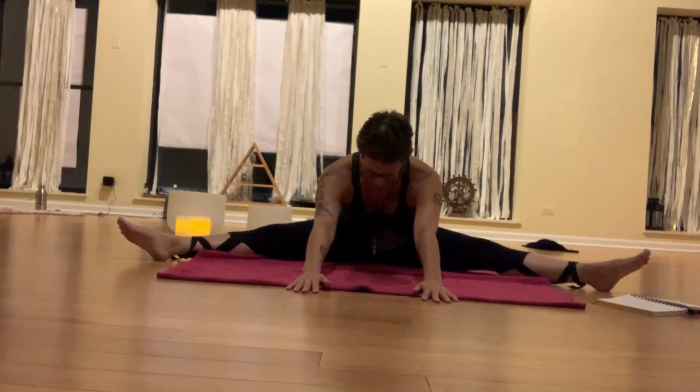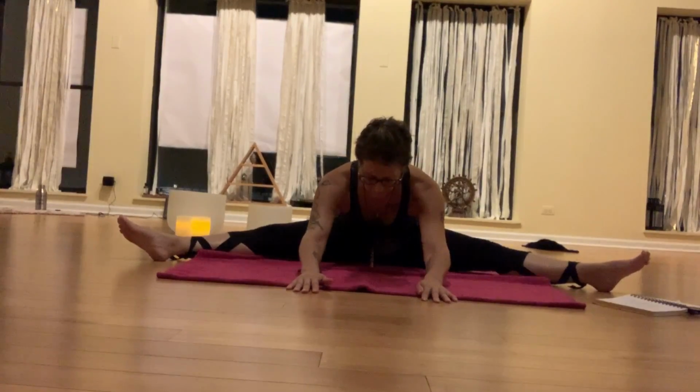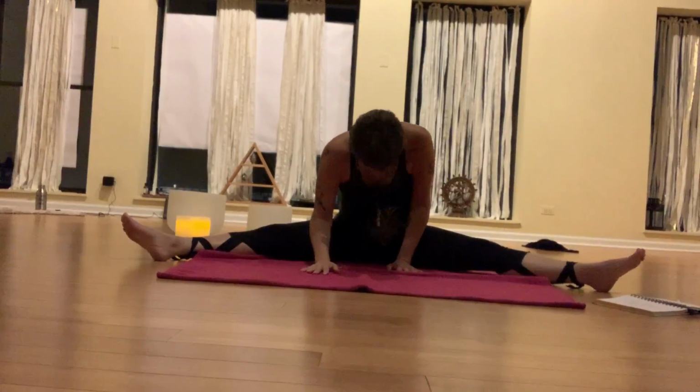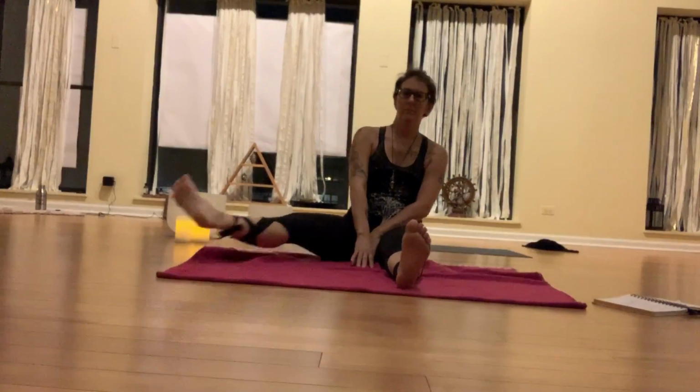Stop when the body asks you to stop. We always feel. We never force. We always listen to what the body is telling us. Deep breaths here. Walking slowly back in, tuck the chin all the way to the chest as you slowly walk back up.